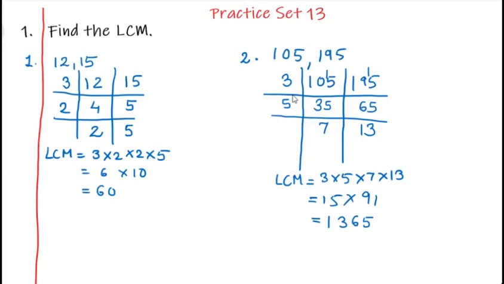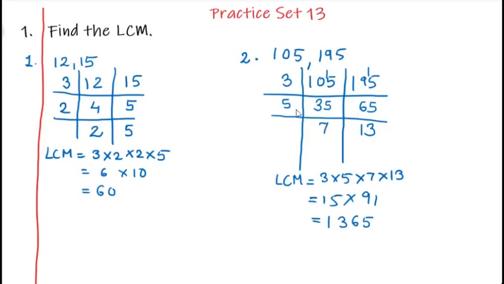So students, whenever you are solving the sums of LCM, in that you have the HCF also. So always remember the numbers which divide both the given numbers, those numbers are the HCF. So 3 was divisible by both of them, 5 was divisible by both these numbers. So 3 and 5, if you multiply, you will get 15. And 15 is the HCF in this sum.